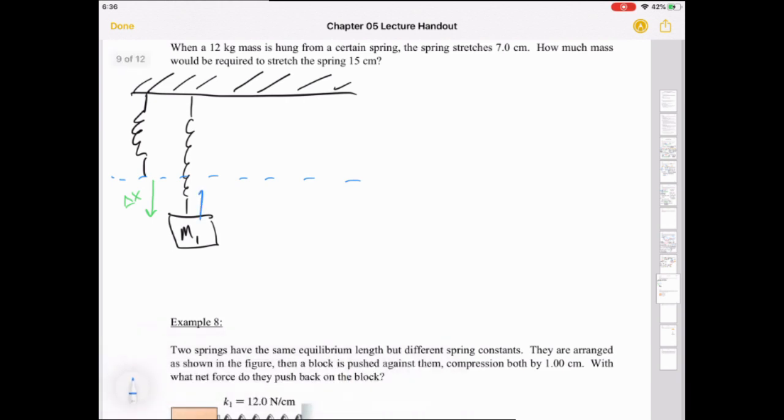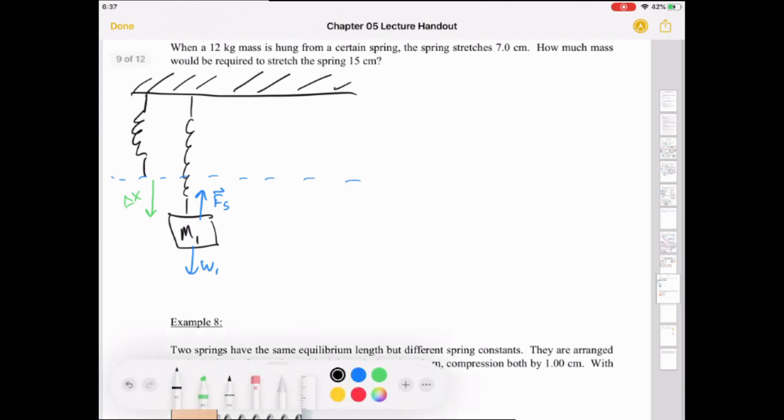And there's my spring force acting upward. And do you see the spring force here is acting against weight 1. And in this case, we're in equilibrium, right? So the object is at rest. It is stretched as far as it's going to stretch under this weight, and so I can see that the spring force equals weight 1.